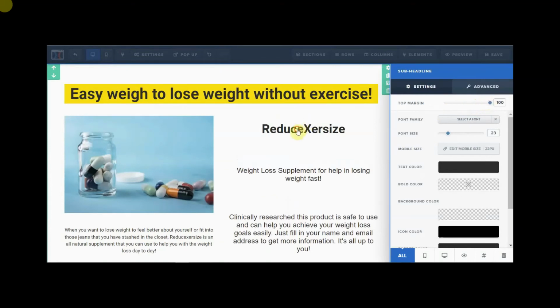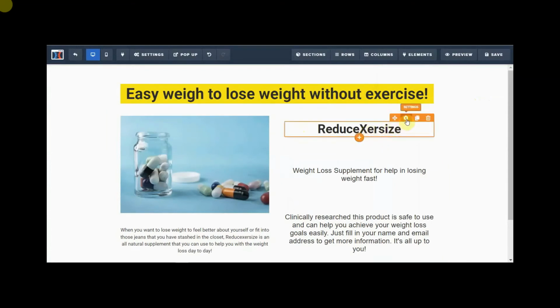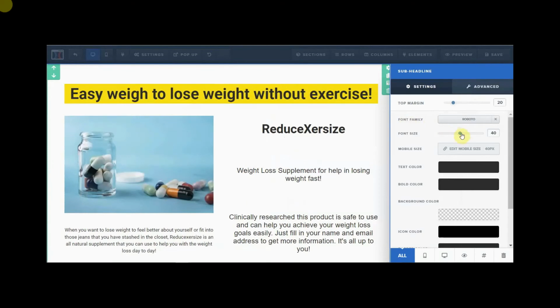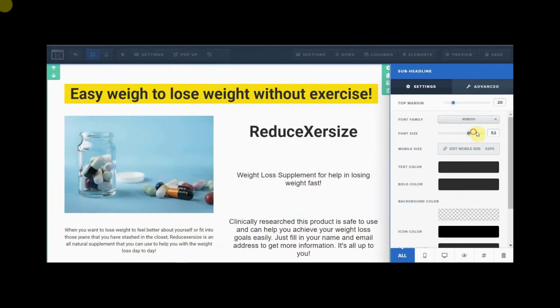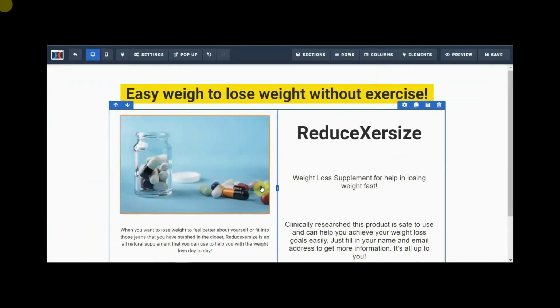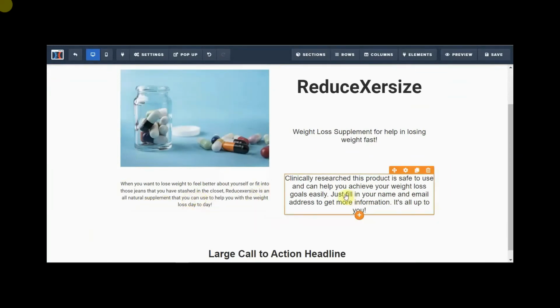You will notice that it moves both sections. The one below also moves. I decided to increase the small call to action headline above that. It contains the name of the product, so I need it to stand out too. I then check the section and see if there are any elements I want to add, change, fix, etc. I make the changes, like highlighting the description below the picture.